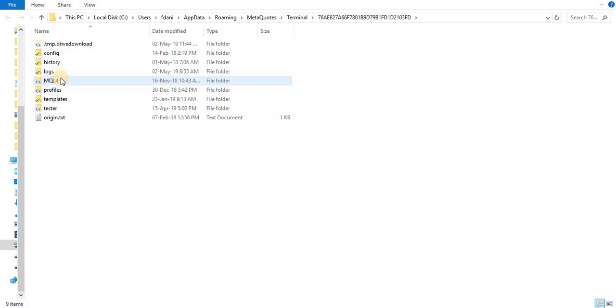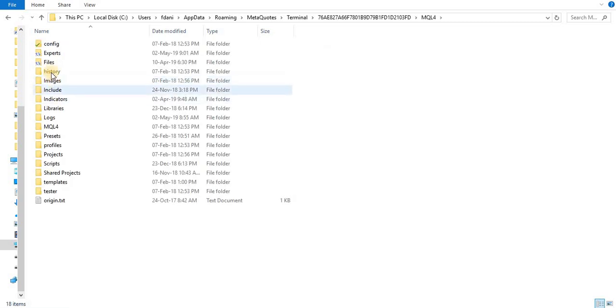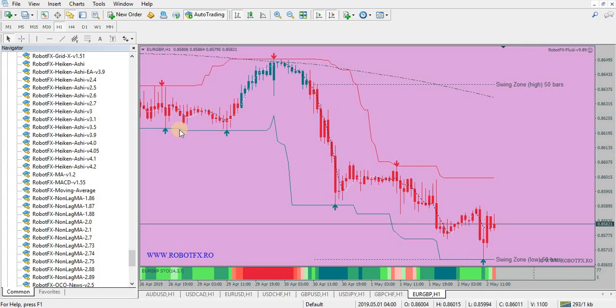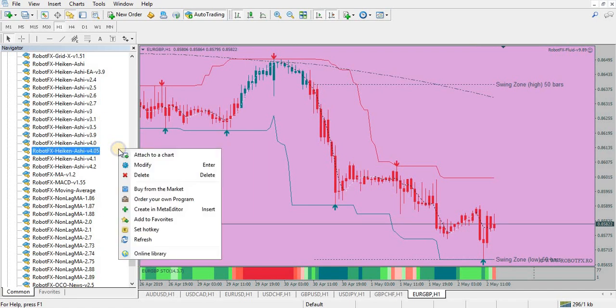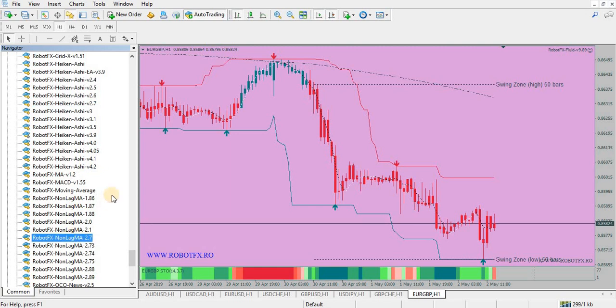make that bigger, and here you will find the same folder arrangements, folders and subfolders, and here's where you will copy the experts, the indicators, the templates, scripts, if there are any, and this is it. And after that, all you have to do is go back to the MetaTrader, open the navigator window, right click on it, and click refresh. And it will update this and show the expert advisor right here, the one that you have just copied in its folder. Or just close the MetaTrader, reopen it again, if you have time to do this.